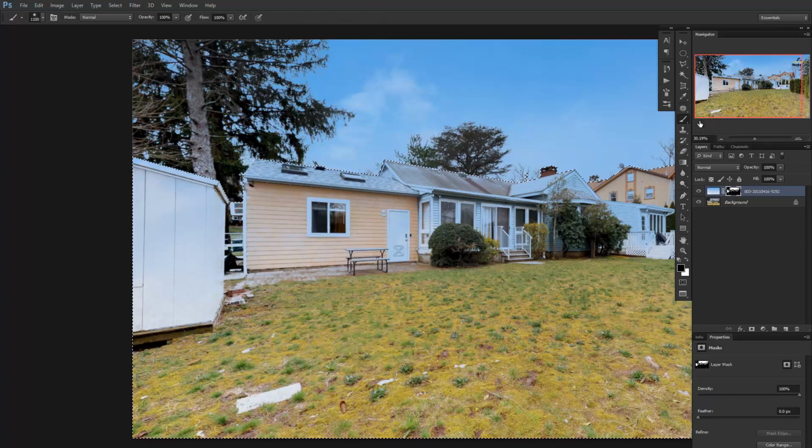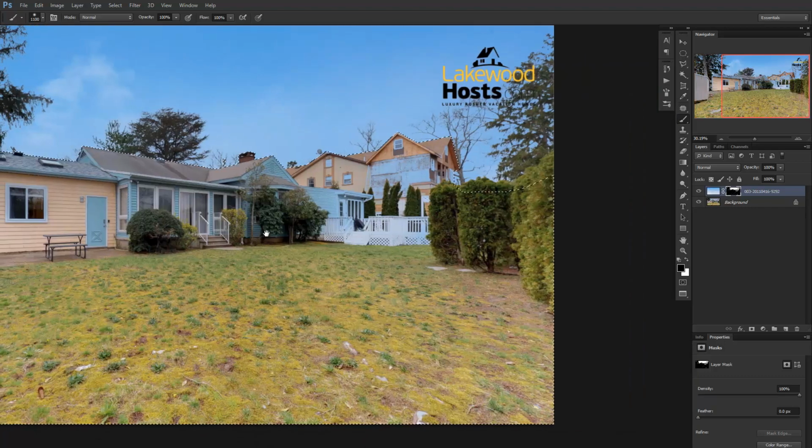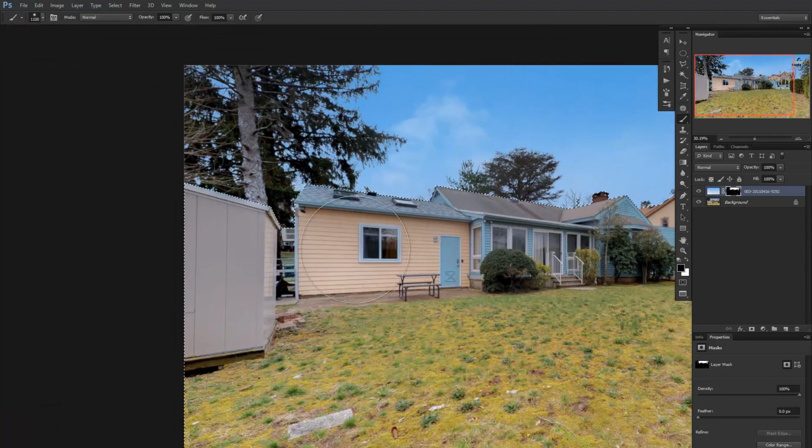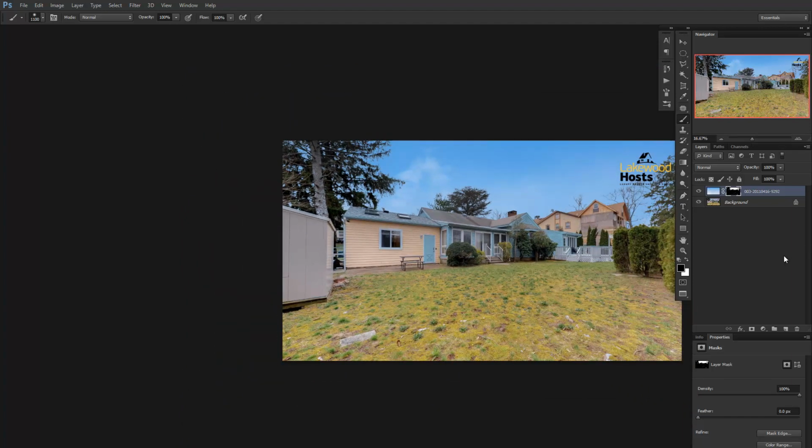So we change that to a regular brush, black, 100%. Just brush over any of the areas that are affected with that sky. Control and D to get rid of the marching ants. You have a perfect, nice blue sky. And if I wasn't talking, it would have taken me about 30 seconds.